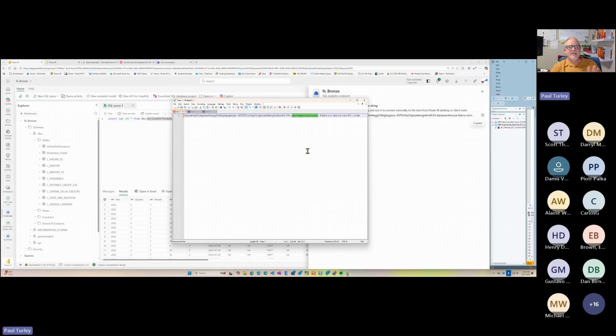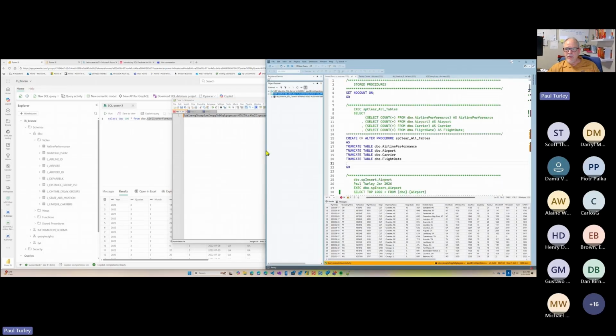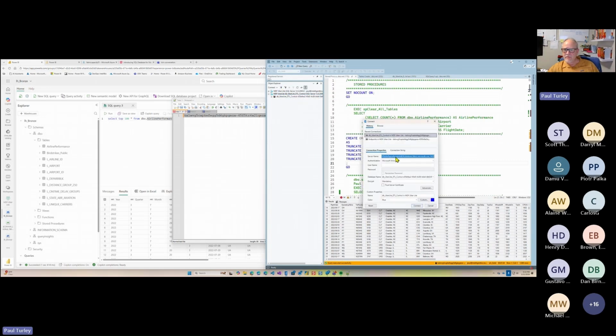And so I'm going to exhibit all of the characteristics of a Fabric SQL warehouse, which is the same thing as an Azure data warehouse. And so with that on my clipboard, I can jump over to any client tool that knows how to connect to SQL Server or a Microsoft data warehouse, and I can paste that right here.